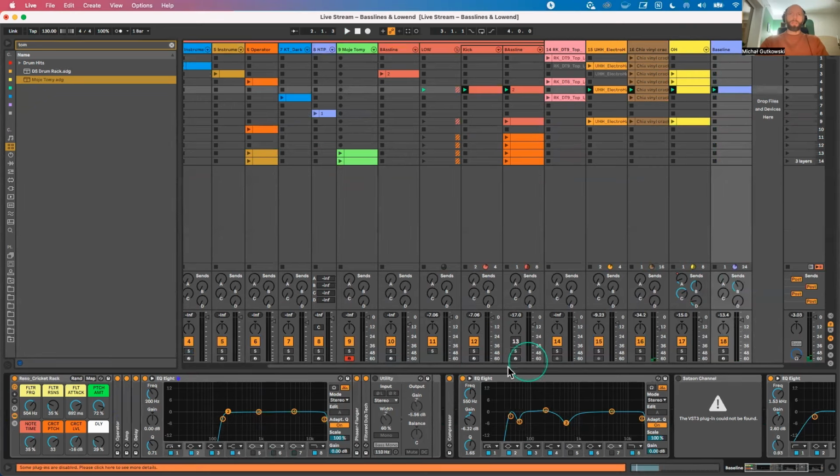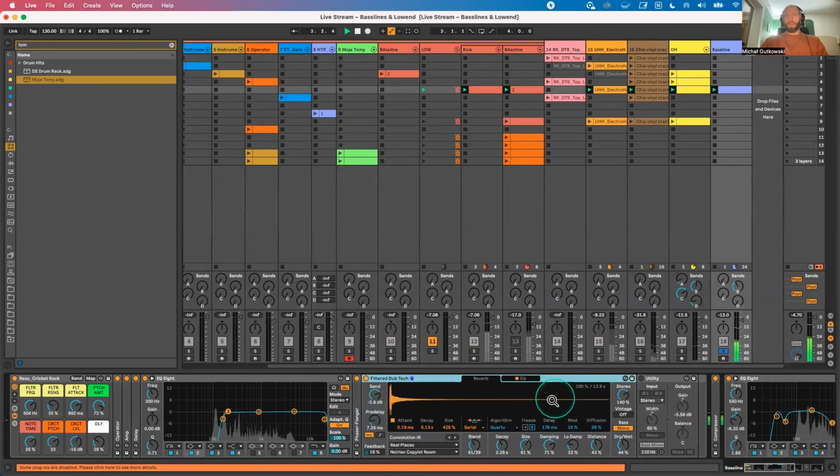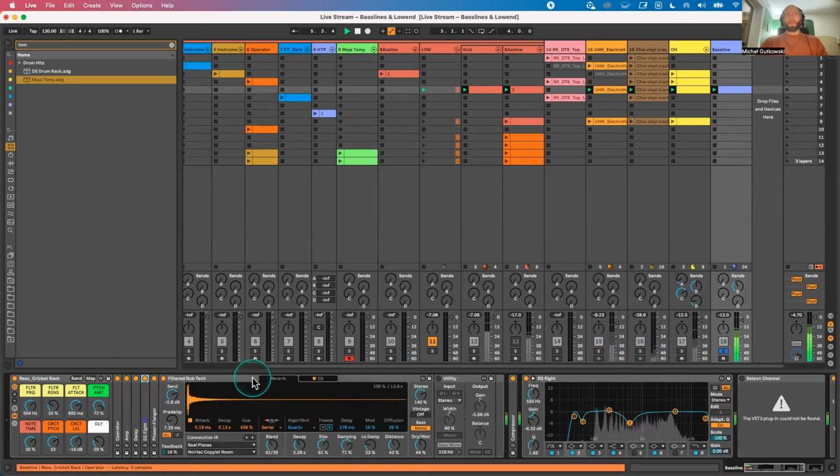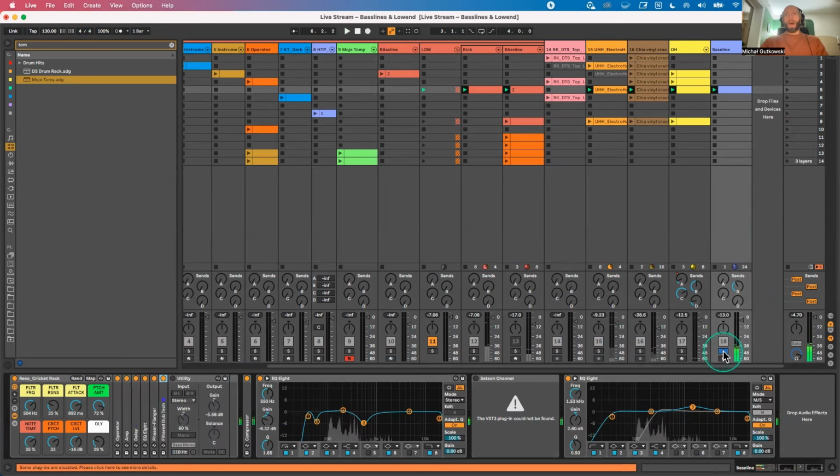And because this one is really stereo, if we listen to it, it has some reverb, it has the delay. I would keep it that way. So with sub, it already gets the groove going.